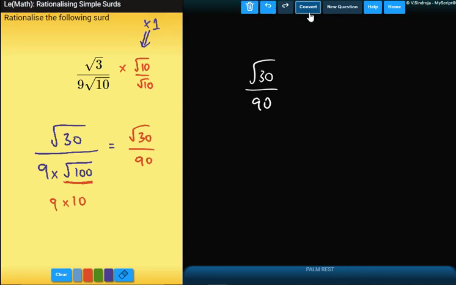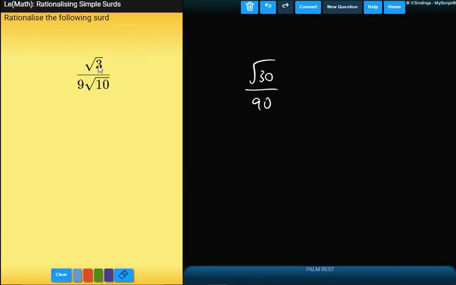And this is the answer. I'll check that in a second, but let me just explain. What we're saying is this fraction here is actually equivalent to this fraction. And I'll tell you what, I'm just going to type it in on the calculator to see what decimal it gets. So let's just do that.